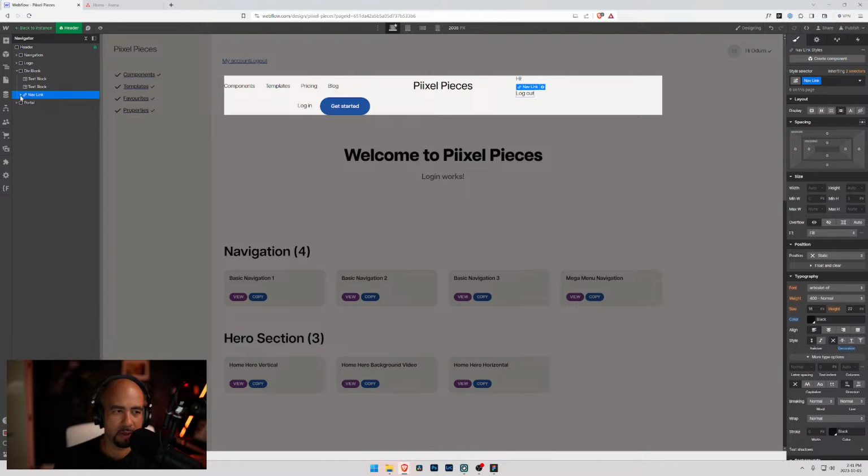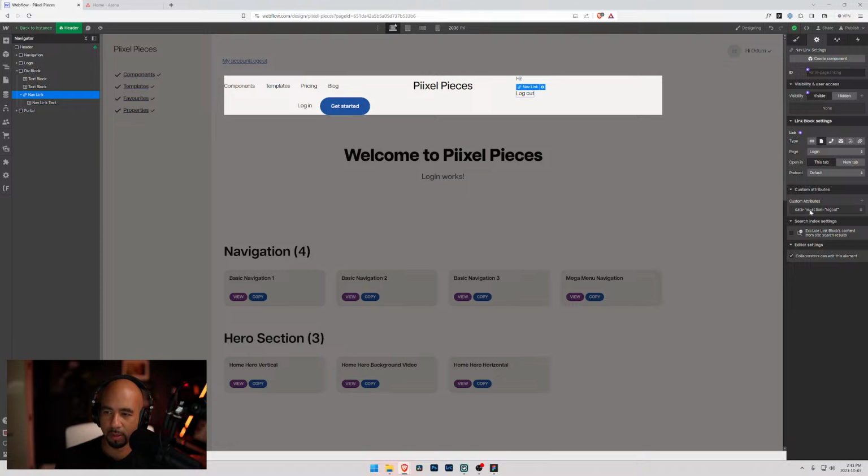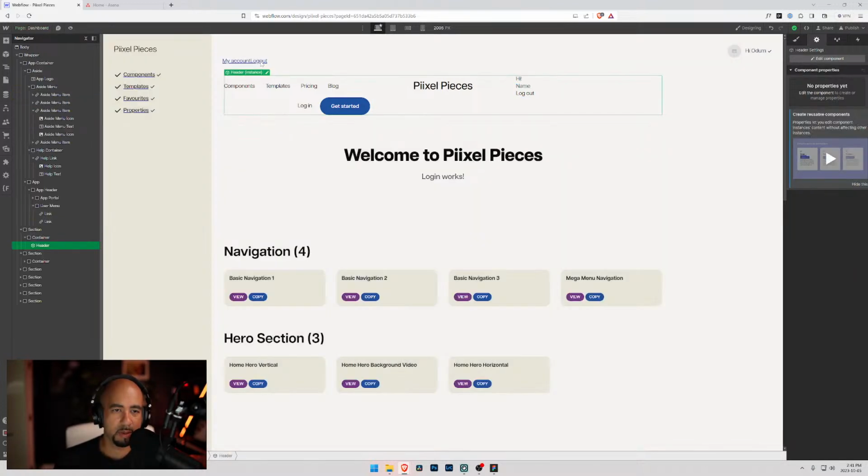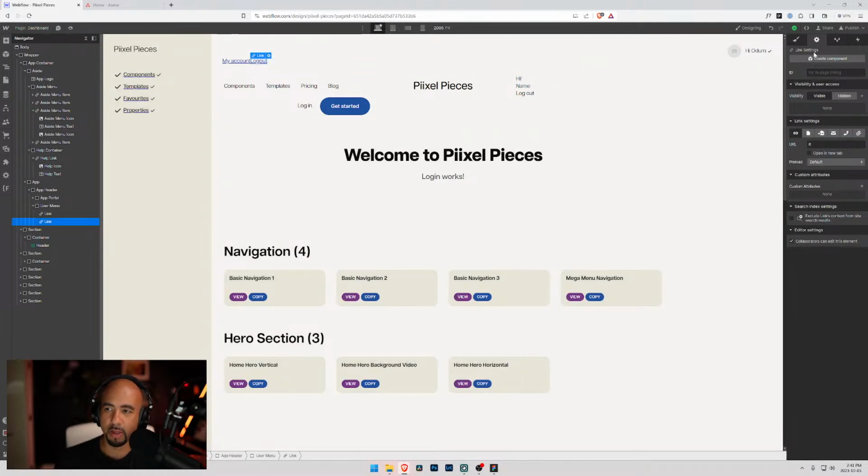A nav link. Why do I have it in a block instead of a text? Ooh, I don't know why I did that. Data MS action logout. Maybe we'll just keep it at this. And we'll go attributes, and that's logout.